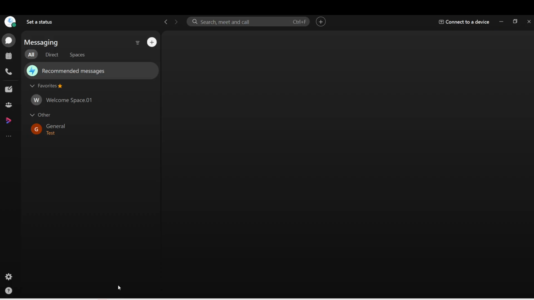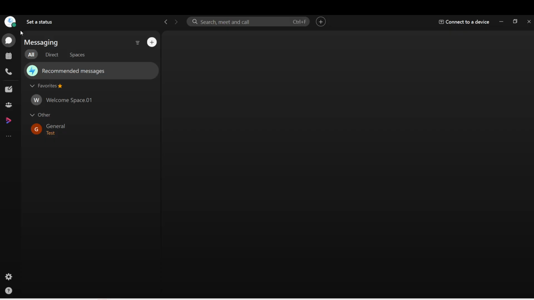Once you open the application, you will see the main interface. It typically shows your recent meetings and contacts. This initial step is crucial because it sets the stage for all further actions. If you are not logged in, you will be prompted to enter your credentials. Just follow the on-screen instructions to log in, ensuring you can access all features without any issues.